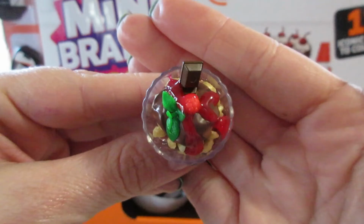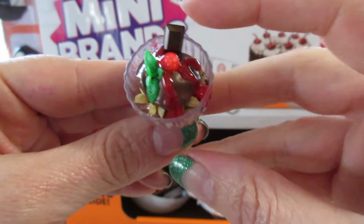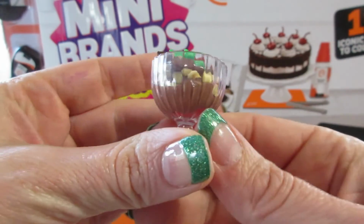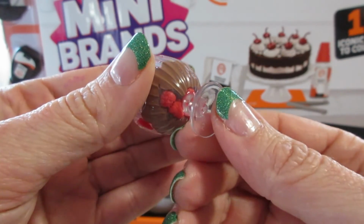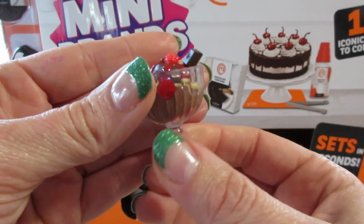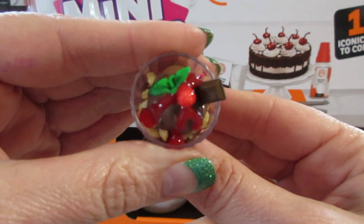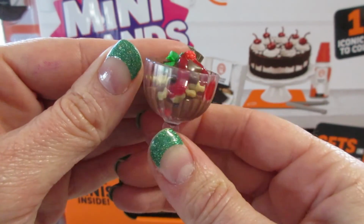This is the final product. The mousse does kind of retain like a squishiness to it. It's not real stiff like resin, but I think it turned out good. I probably could have put more of the mousse in, but I like that I can see the raspberries at the bottom. Otherwise that felt wasteful to put them in there. But yeah, I think this is cute. So far I've liked it. I think their instructions are pretty good.